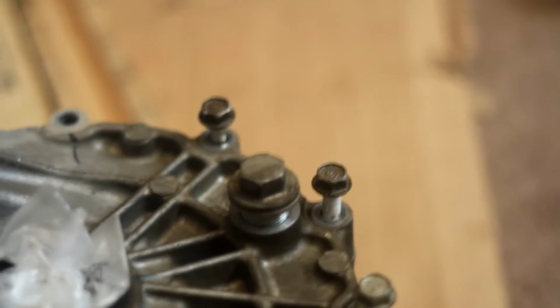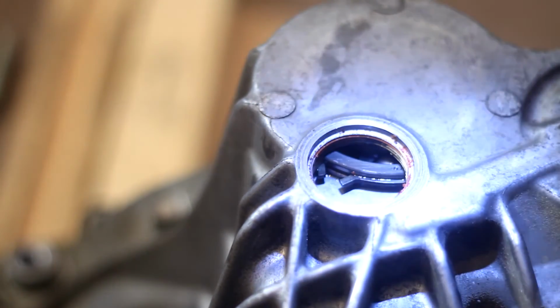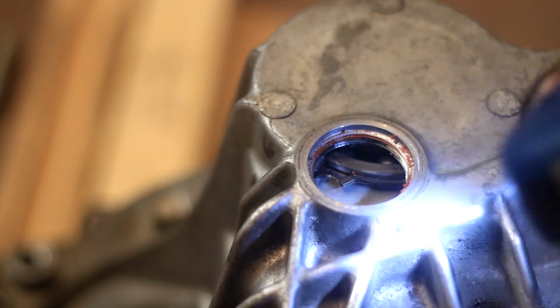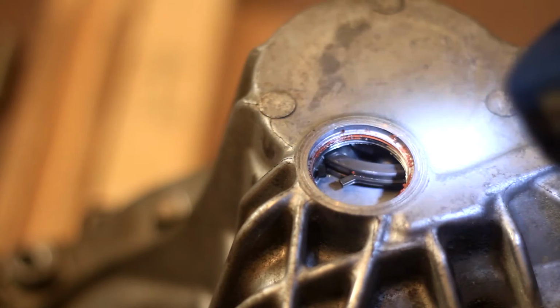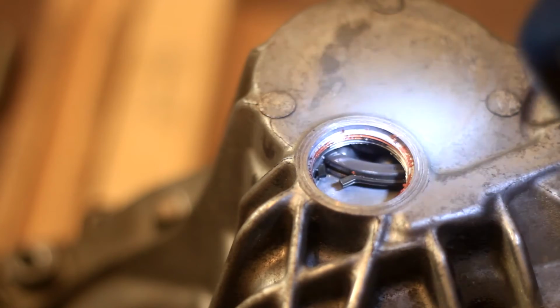This is a 3/8 end, so you can use your breaker bar or your ratchet. And I broke that with 11/16. So move on to this right up here, guys. I've removed all my little bolts and hardware I've seen thus far. So I'm gonna move back up to the top. Hopefully my camera's getting this great. That snap ring's connected to that bearing, so I'm gonna use my snap ring pliers and spread those legs apart. We should be good.